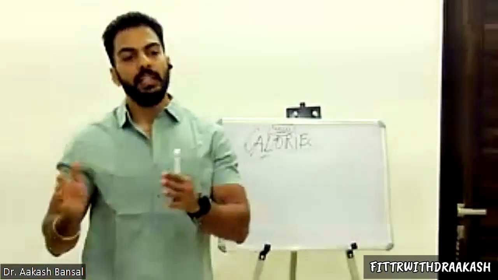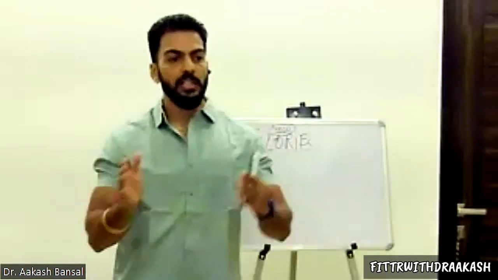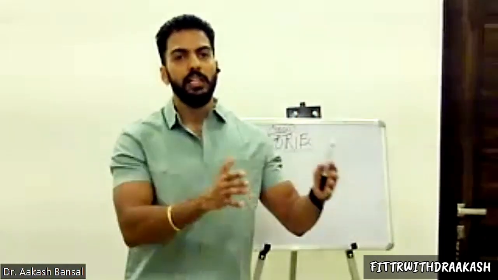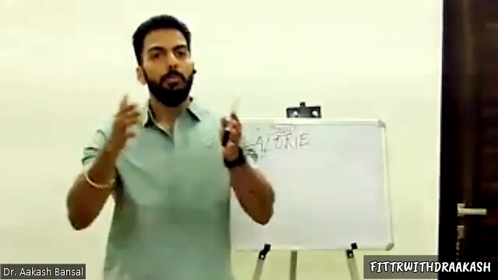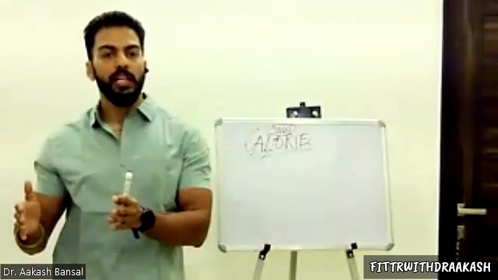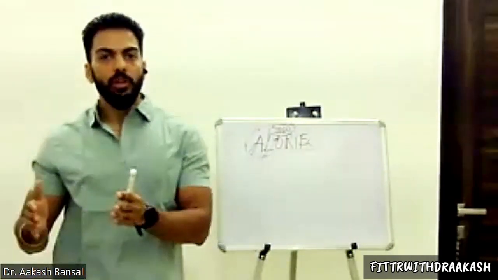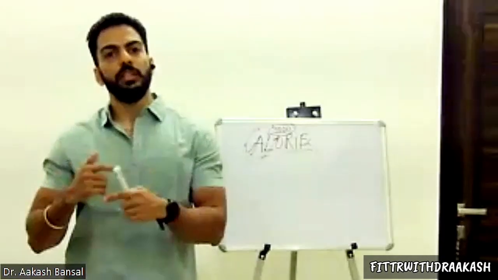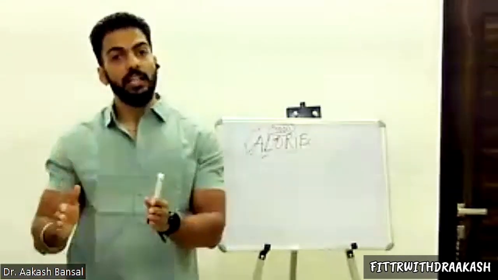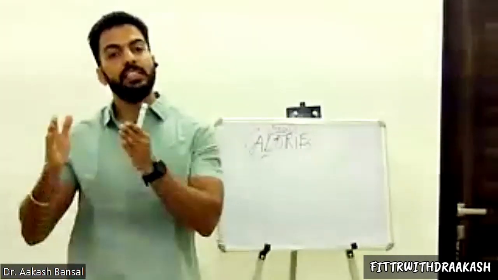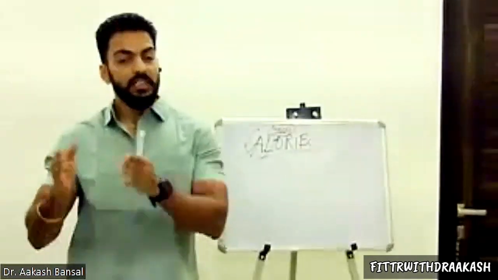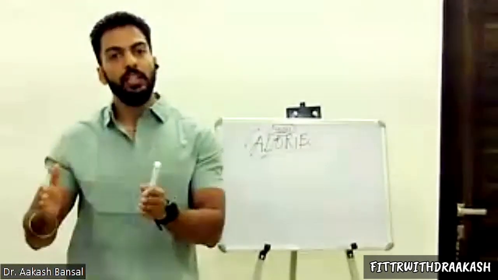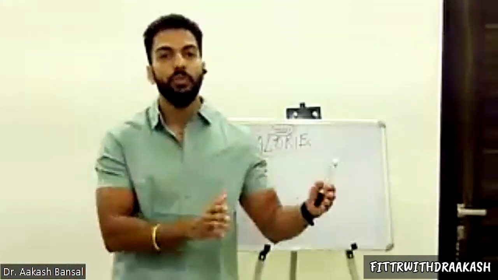In the same person, I have seen two different journeys. A person losing weight on 2000 calories, maintaining at 2300. A person losing weight on 3000 calories right now. Why is it happening? Because his body composition has changed. Now the tables have turned, and in the second transformation we started at the same weight of 85 kgs. Still, if I put it into the calculator, the numbers will come the same as before.